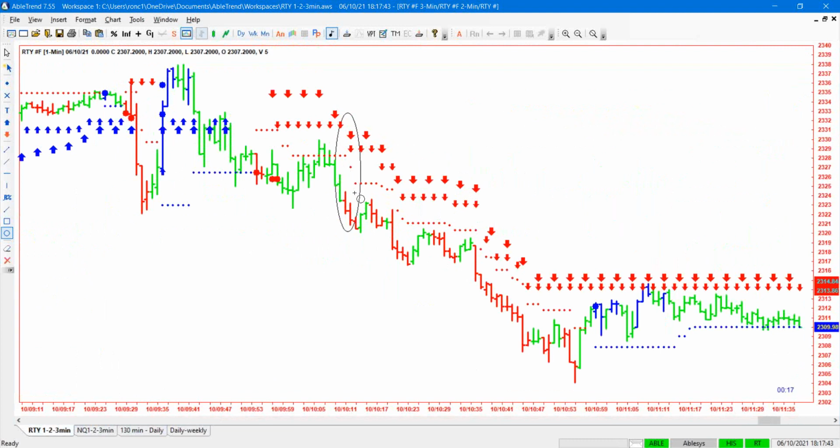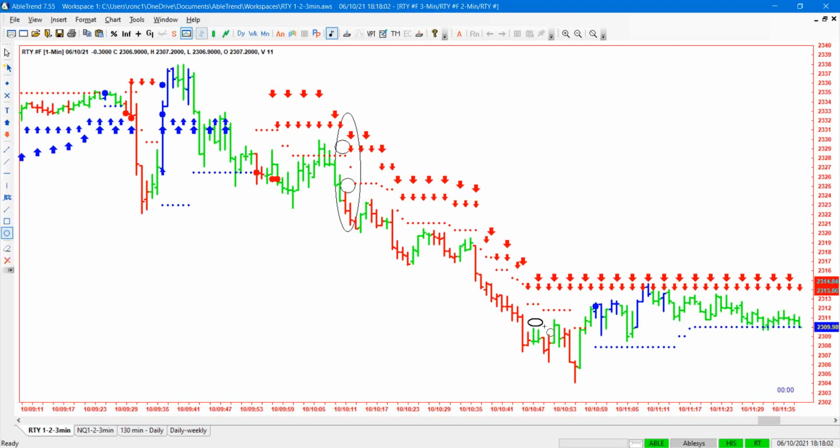Stop's just going to go a half a point above the top of the red bar. Ideally, I'd rather put it above the dots, but that was like 7 points away. It's just too big of a stop loss. So we just put it a little bit above the triple confirmation bar where everything was in agreement. And that worked out really, really nice.